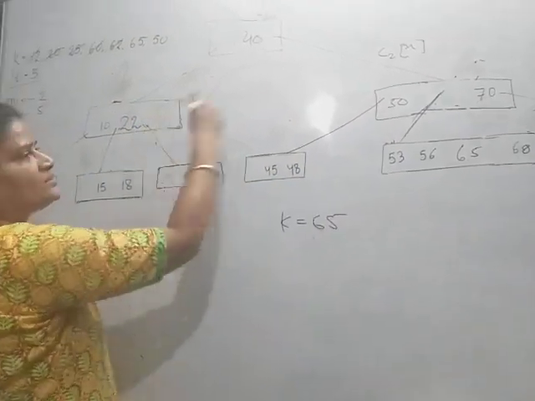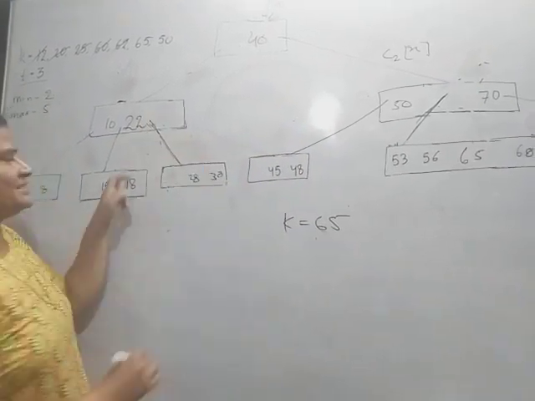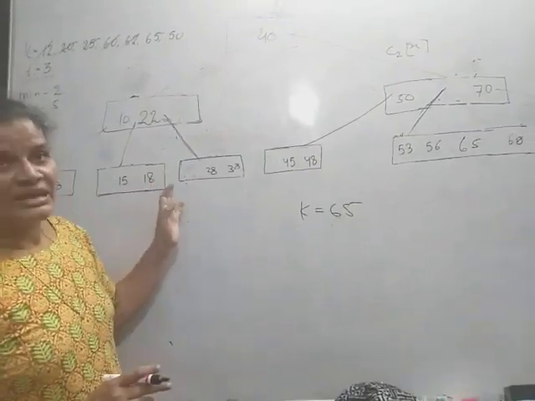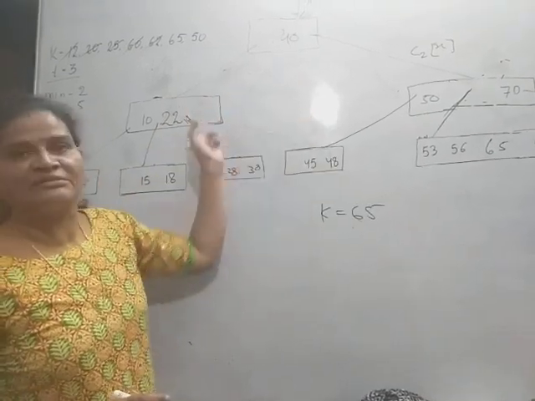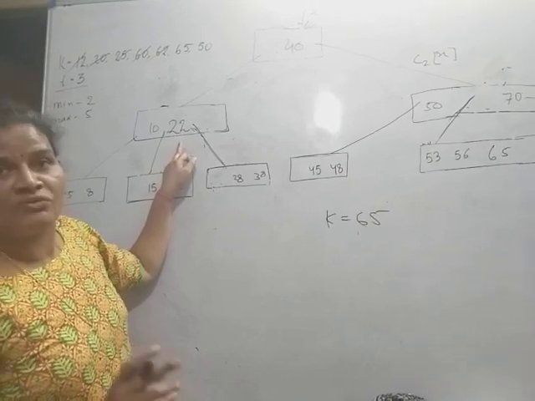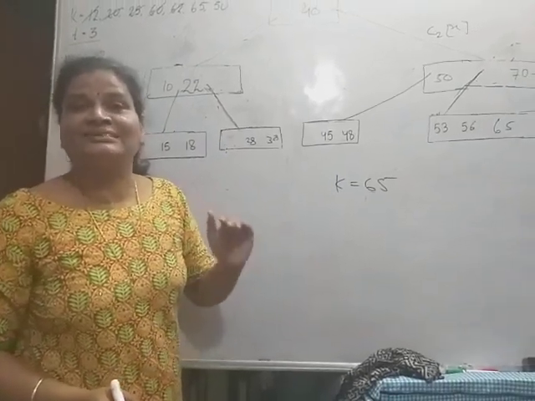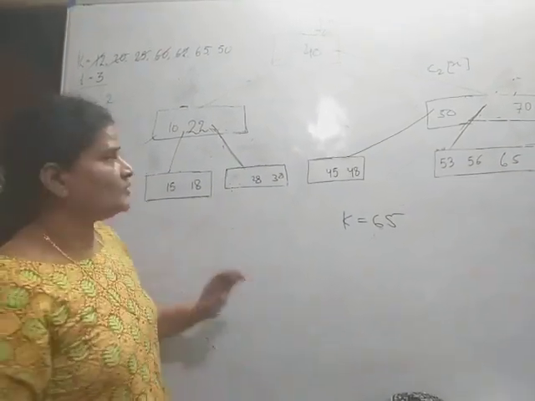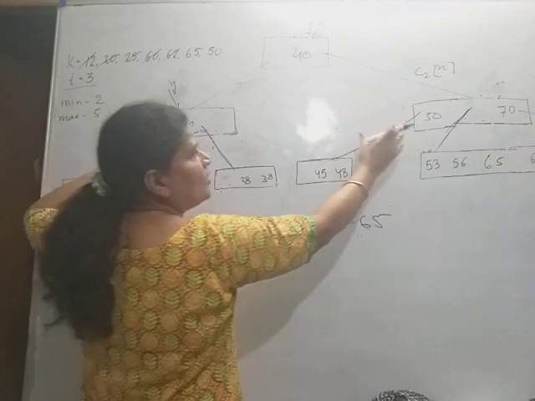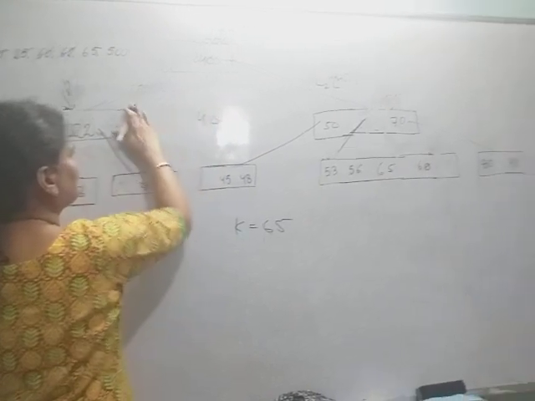So then the immediate right or left sibling is to be checked. Here the right sibling doesn't exist, and the immediate left sibling also contains t minus 1 keys. If it contained t keys, then I would do the rotation, but here it doesn't contain t keys. So what we do is perform merging, and this is the case when the height of the tree is reduced by 1. Okay, so again this is y, the child, and simply we merge all of z into y and then 40. So here this is 40.